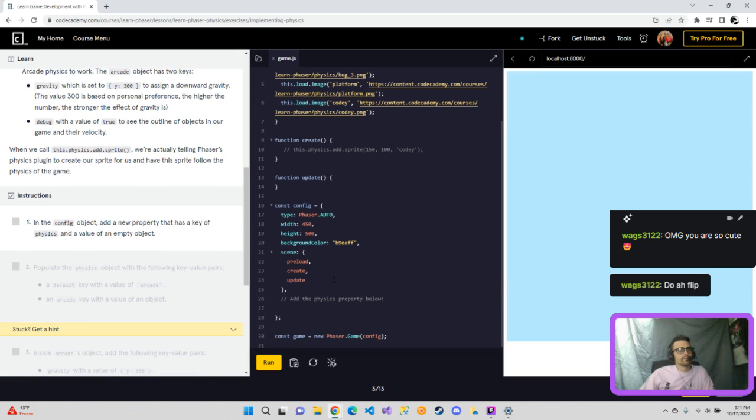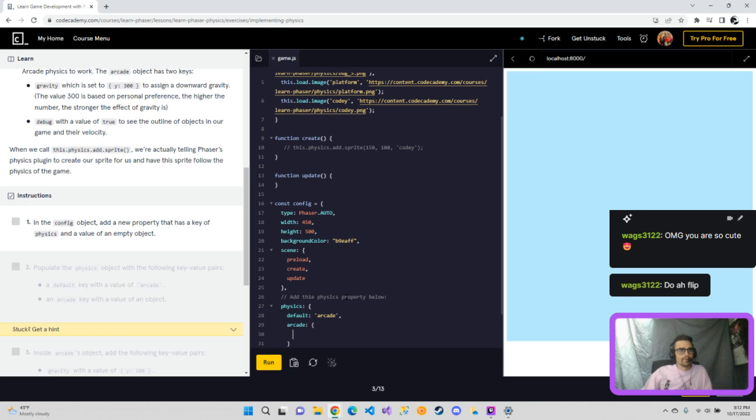In the config object, down here, we're going to finally add the physics plugin. And within here, we're going to set the default to arcade, and then arcade.